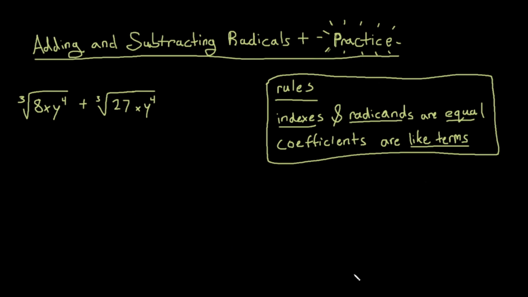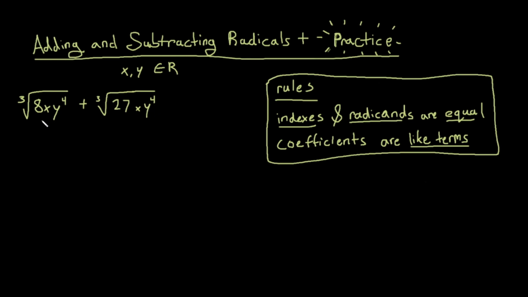Now, let's try on the problems if we have two variables. So, once again, if we have variables, let's begin by defining them. Right away, since we know that our indexes are odd, we know that both x and y have the possibility to be negative, and we wouldn't need to worry about principal square roots. So, for both x and y, we just define them as being real. Alright, now we can begin.